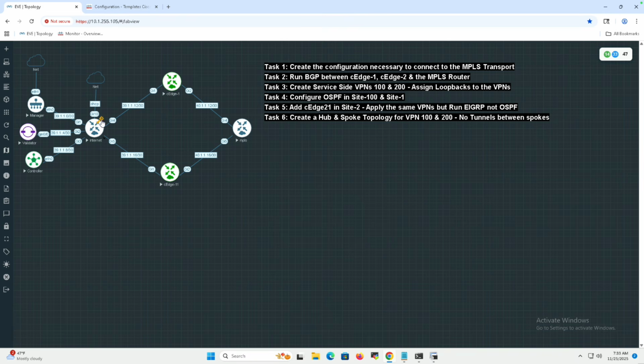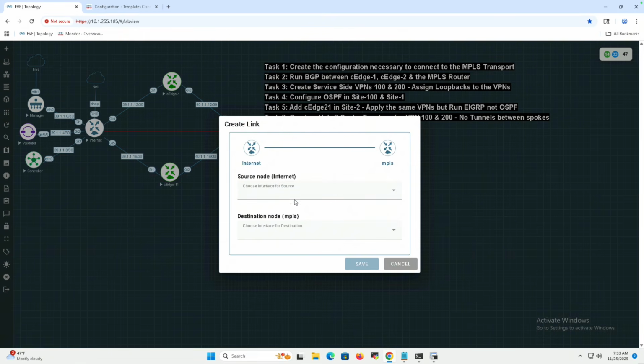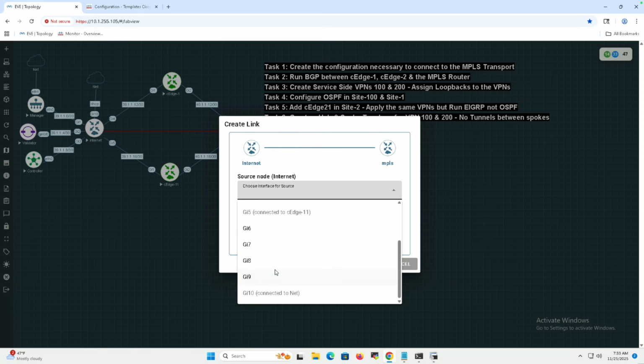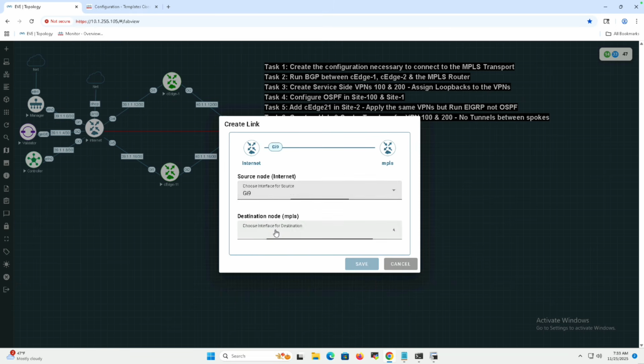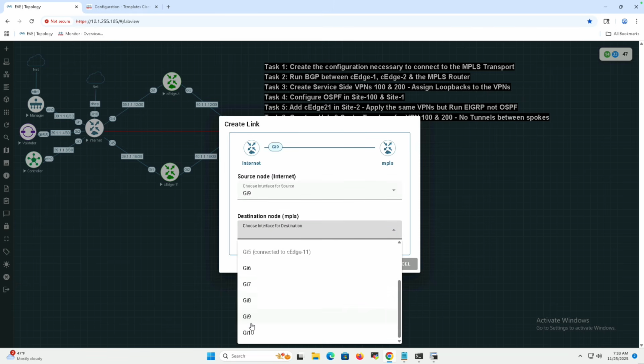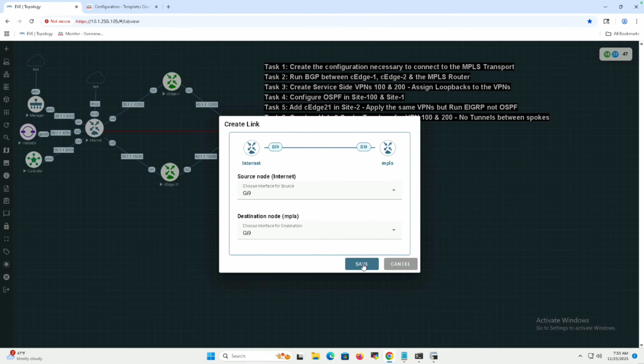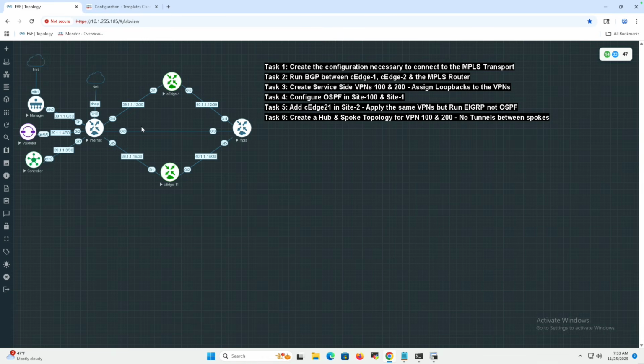So here's what I'm going to do. I'm going to grab an interface on MPLS and on the internet. I'll use Gigabit Ethernet 9 in both cases, and I'm actually going to run a routing process between the two. I need to give it an IP address. Now, how in the world did it do that?